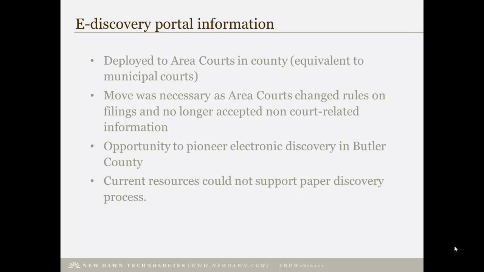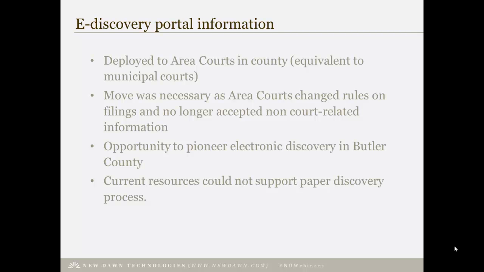And then the prosecuting attorney and the defense attorney both had access to the court's file. So discovery was never really an issue. It was never really necessary because either side could go and look at the court's file anytime they wanted and see everything that they needed to see. Obviously, though, there's plenty of downsides to that. You know, things that maybe the defense shouldn't be seeing, they could see. Things that should be redacted weren't redacted, et cetera, et cetera.